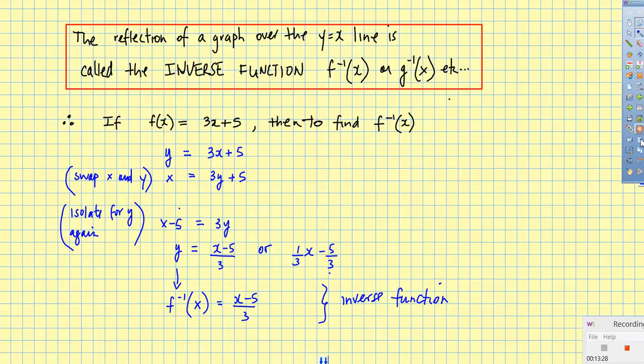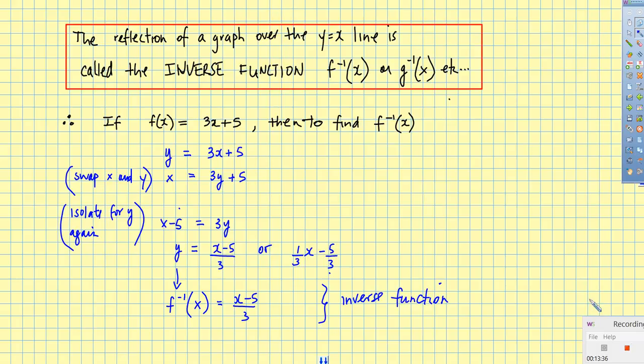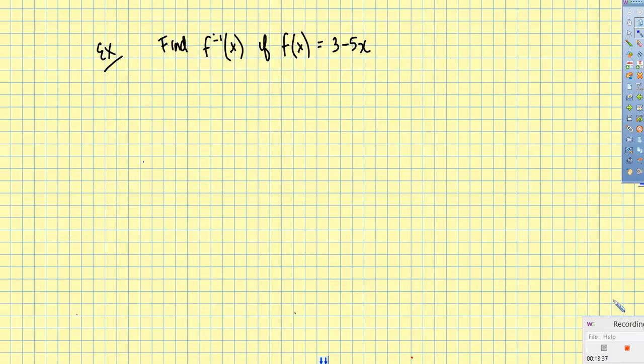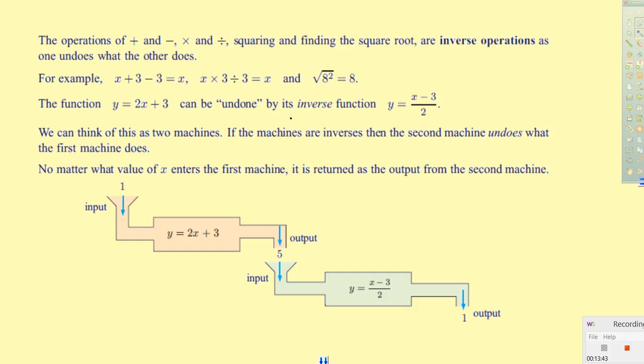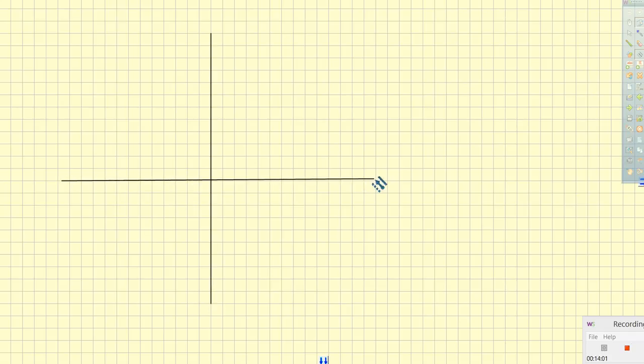Now, what we're going to talk about a little bit more in depth is the whole issue of does every function actually have an inverse to it? Now, let's take a look at an example that I'm going to write out here. Here's an example of when I'm going to do y equals x squared. Let's take y equals x squared as an example.